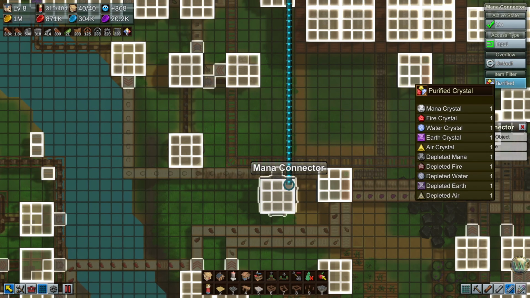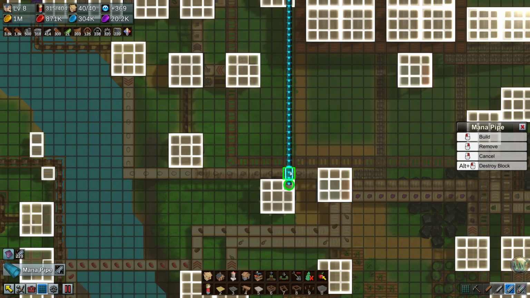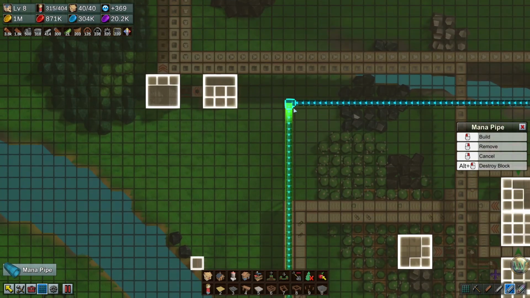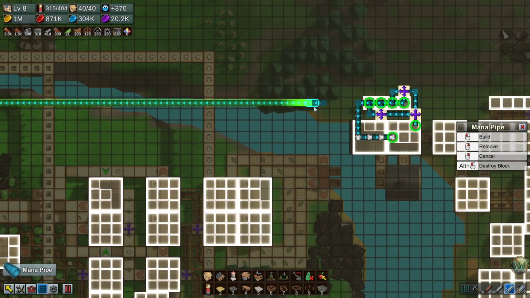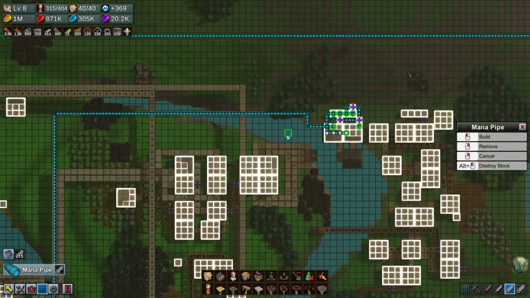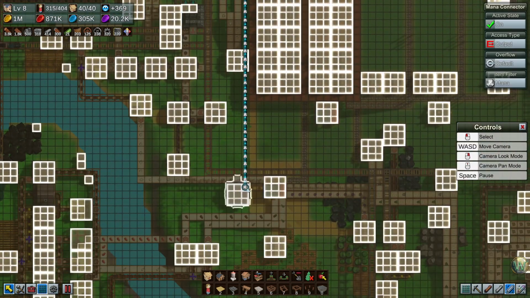There. Back to mana crystals. Actually, I want to do something slightly different here, maybe. I will go ahead and take those first. This goes this way. I want to try and get those depleted ones out of here too, and I have a crazy idea for doing that. But either way, we need those to go into there. However many there are. I think that's about it. Yep, that's about it.